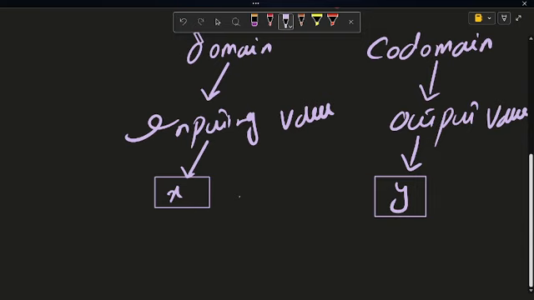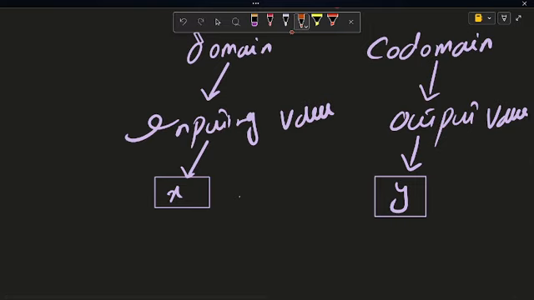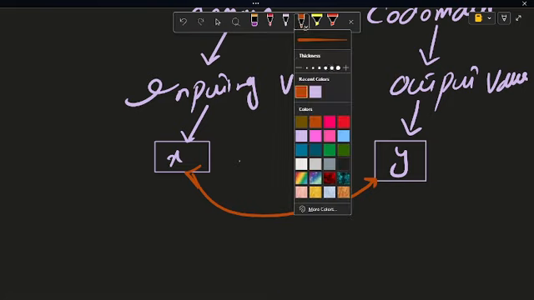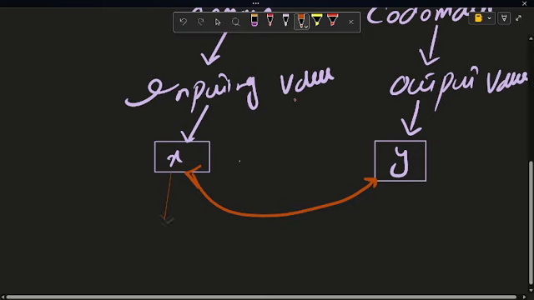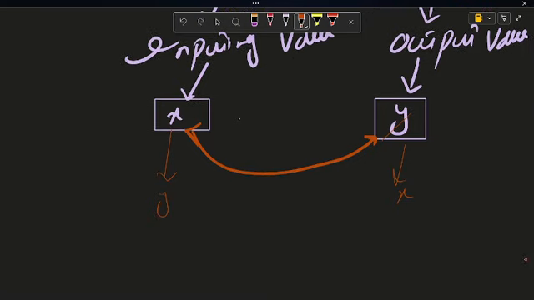In this case, x will be considered as input value and inputting value is known to be domain. But when you swap the functions in the sense of inverse function, then these values will be swapped. X values and y values are swapped. Actually, this x becomes range. So instead of y, you will take x as range, and instead of the inputting value that was x, you will take y as codomain. So you have to keep two things in your mind.